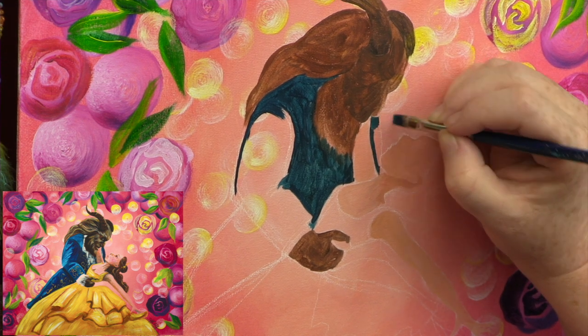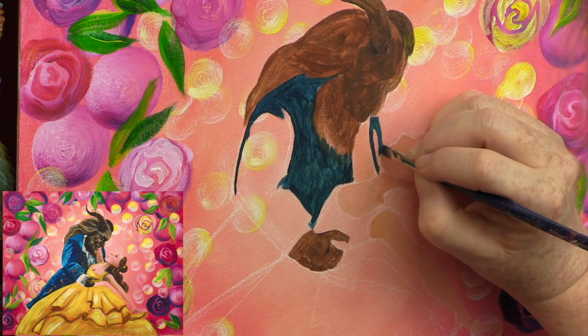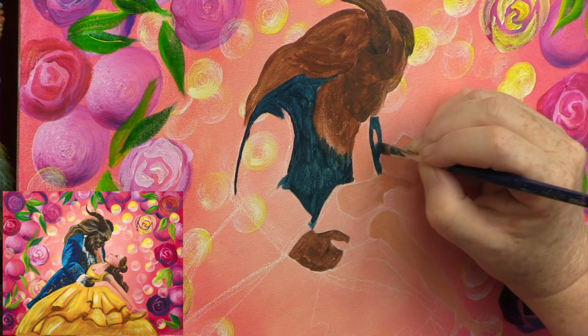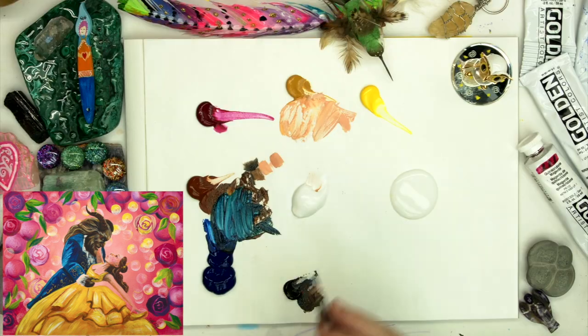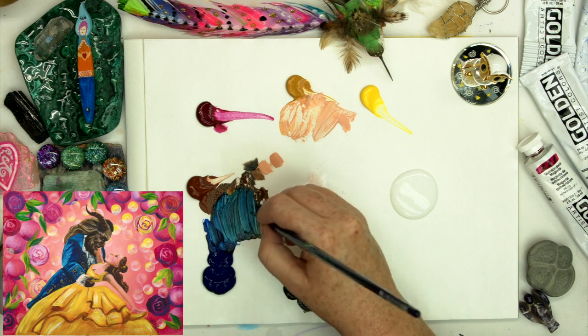So, oftentimes, I think it's perfectly okay for new painters, as long as they're respecting their budget, to get the best paint their budget can afford. In your budget, that's super important. It's got to be in the budget. Otherwise, that takes all the fun and relax out of the painting.